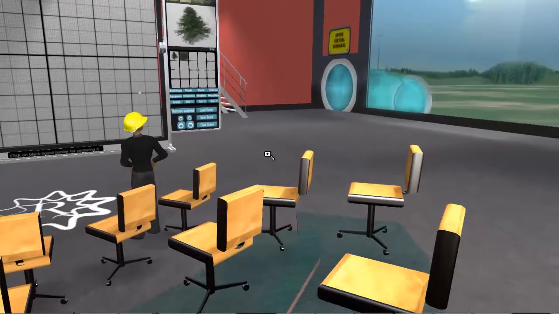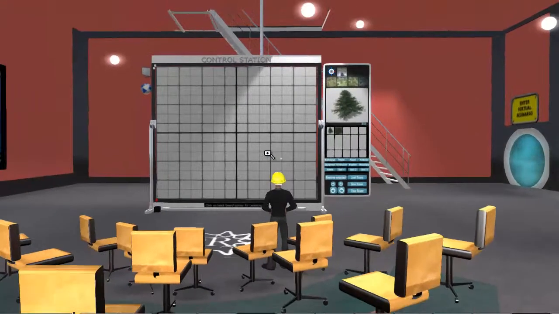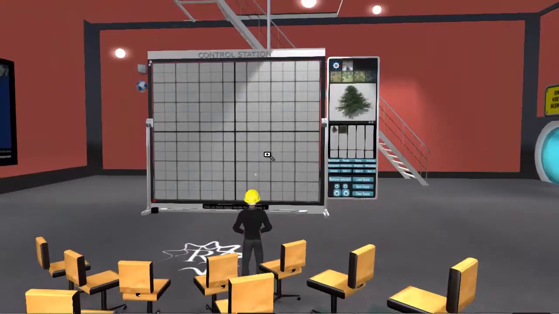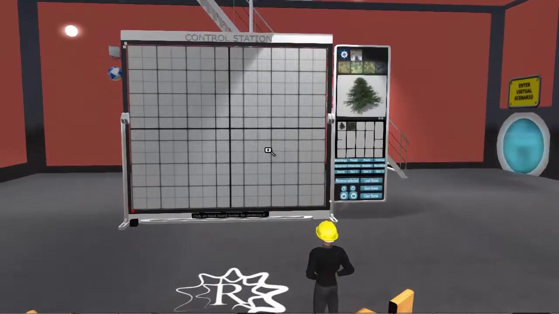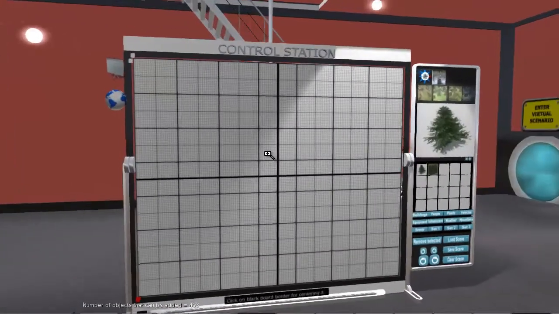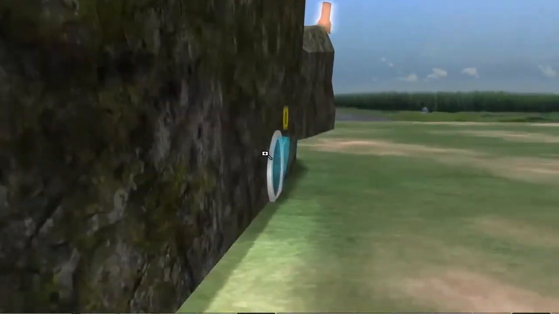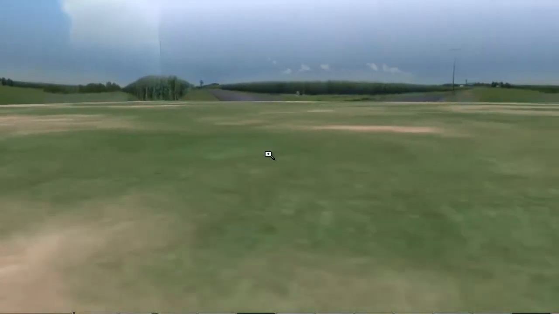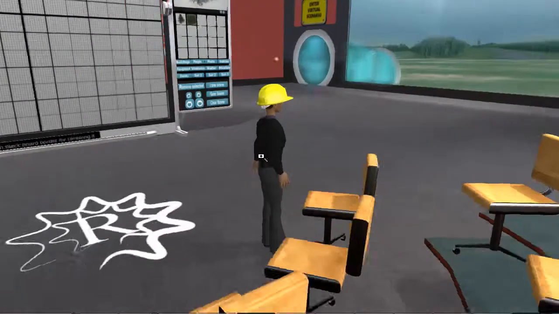There are two things that you need to remember, your two spaces of interest. Here we have the conference room or the classroom. This is where you create your content. Now, why do we want to create on a 2D map rather than go into the 3D world and the empty field and create our content? Well, because it is simpler and quicker to create your scenario on the fly.